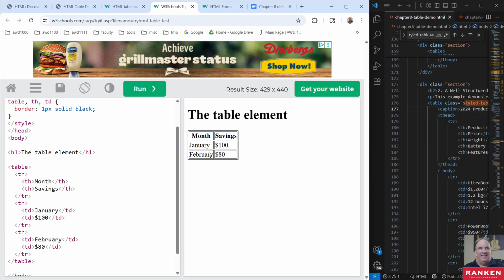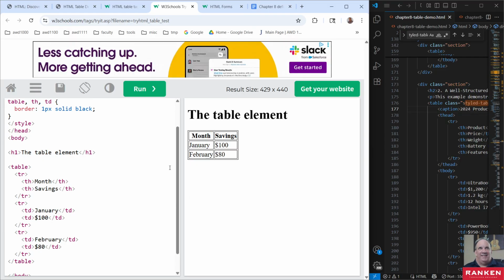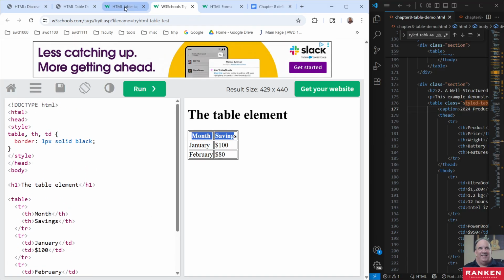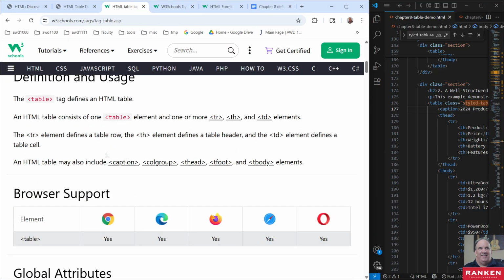So you've got month and savings, and there's your table data right here for the month and here. So you've got 2 rows and 2 columns: 2 rows of data and 2 columns, and you just have a table heading at the top. Let's look at a little bit more here.